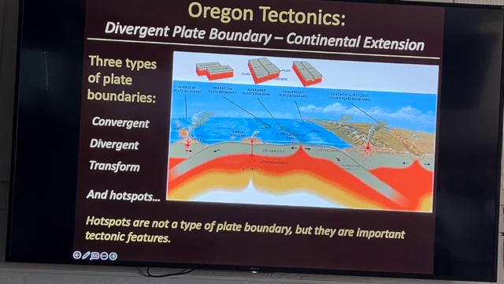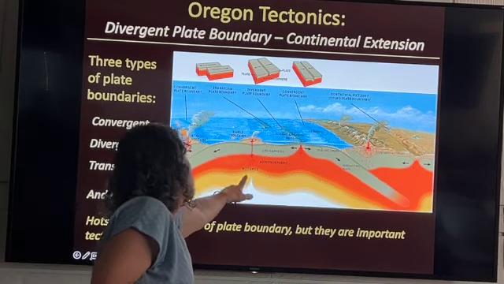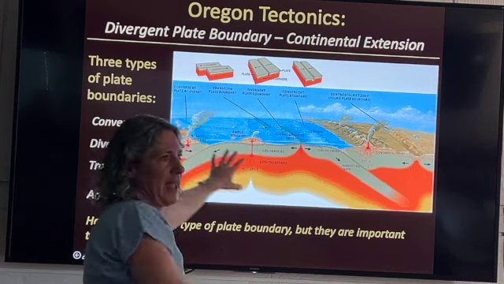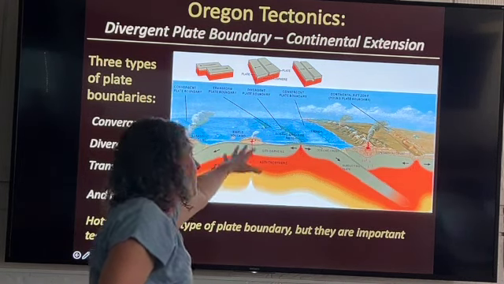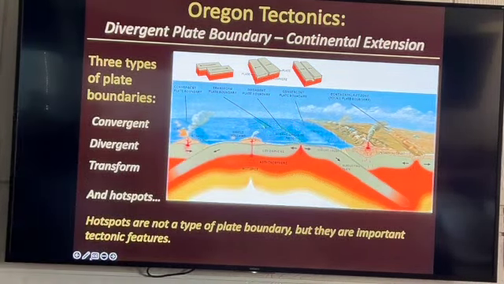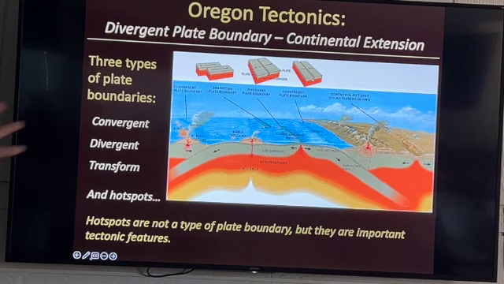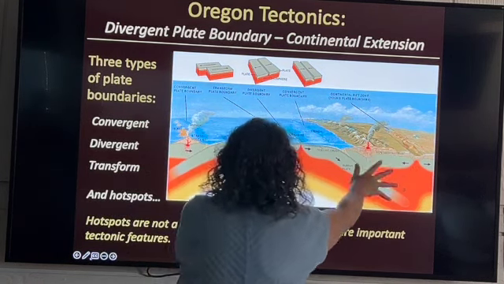So again, hotspots are not a type of plate boundary, but they're very important tectonic features. And I mentioned when you couldn't see these images that here in the Pacific, there's this place where it's all one plate. That's all the Pacific plate. But there is this place where hot material is coming up from deep in the mantle, and it's causing volcanic activity at the surface. And that's, of course, Hawaii. It's not labeled as Hawaii on this because this is hypothetical, but it's drawn to be very similar to our part of the world here and the Pacific Ocean and Japan.